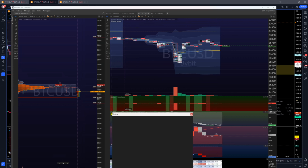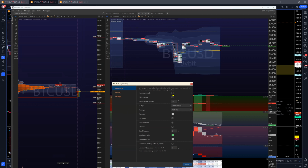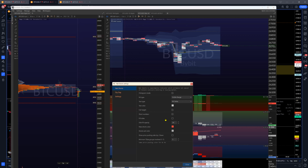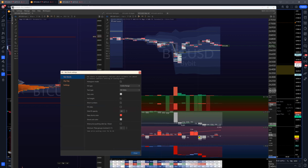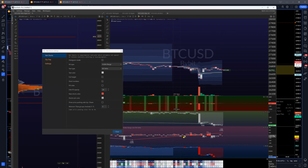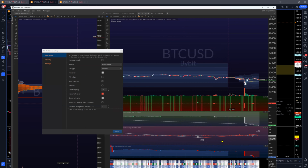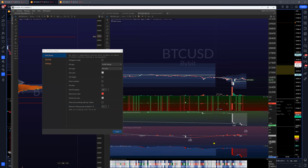I haven't paid as close attention as I wanted to with some of P's stuff, but I know he usually just keeps this guy in histogram mode for the side that he's looking at, potentially to start really exiting out of positions. The only thing I could potentially see is that there weren't enough short positions entered down here to kind of squeeze our way up. So if we do come down again, it could just be another situation where we keep SFPing to get more shorts interested before a larger reverse up.